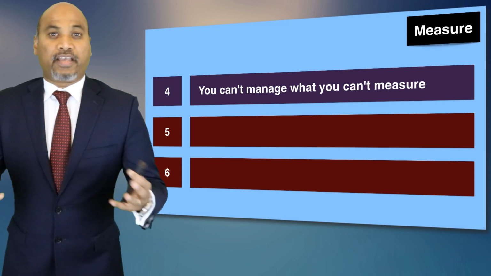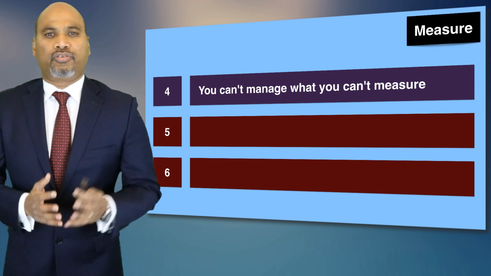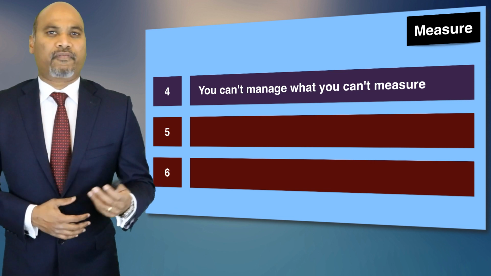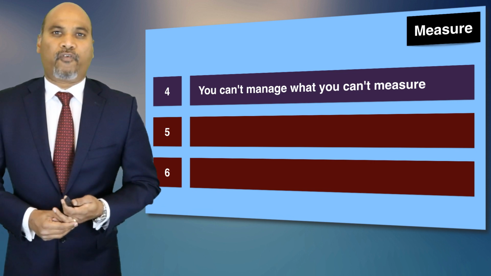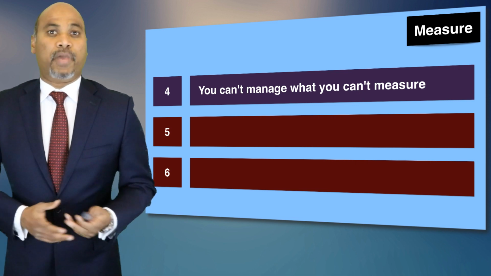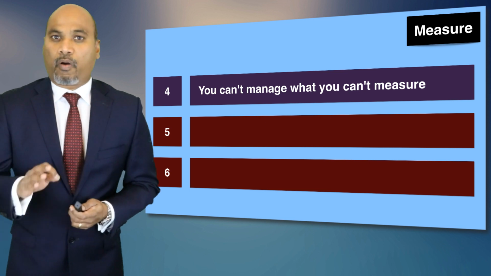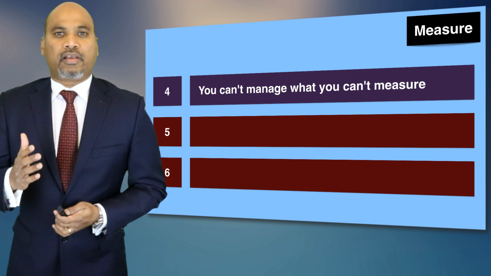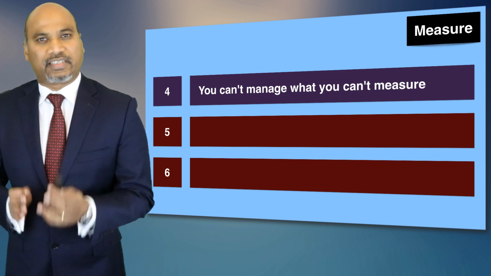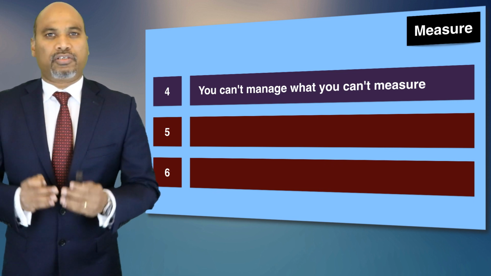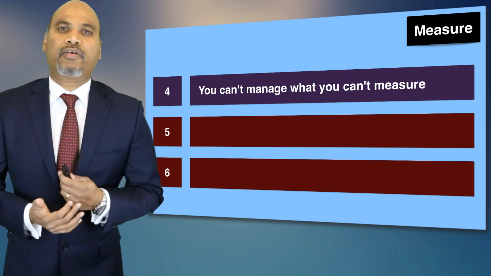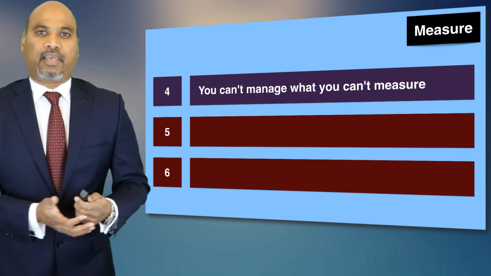Measure. Peter Drucker said, you can't manage anything that you can't measure. Now, there have been a couple of articles that I have read in Forbes, some people questioning that, saying, well, you can't really measure everything. And that may be true. However, look, you need to get to a position of measuring at least qualitatively, somehow, you need to measure things to some extent. If not, how will you ever know that the thing has changed?